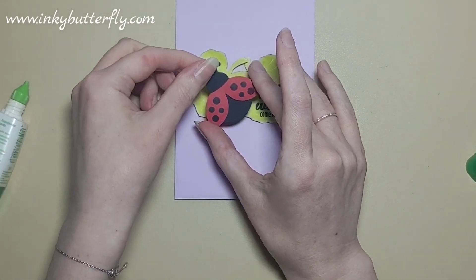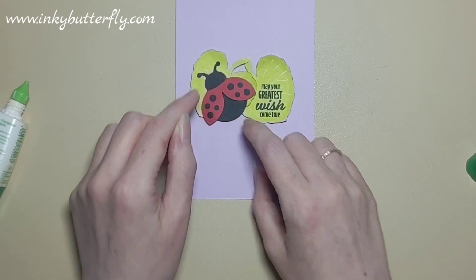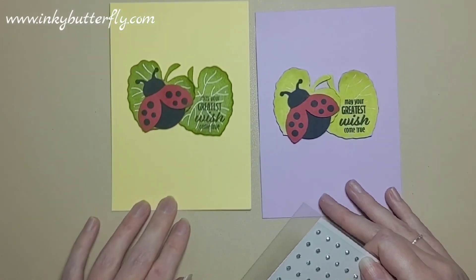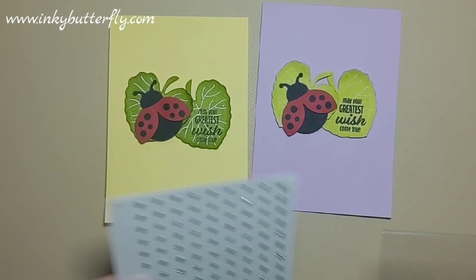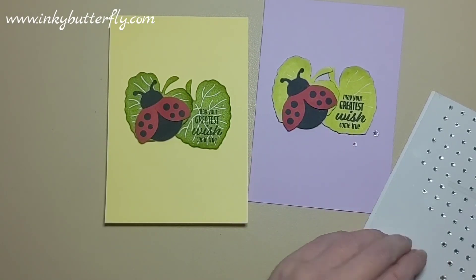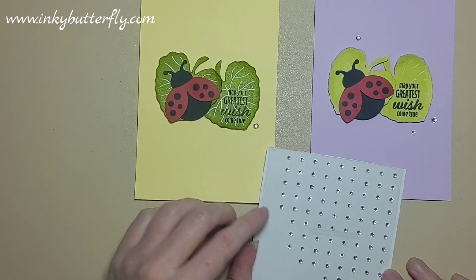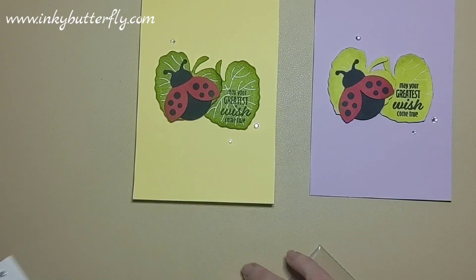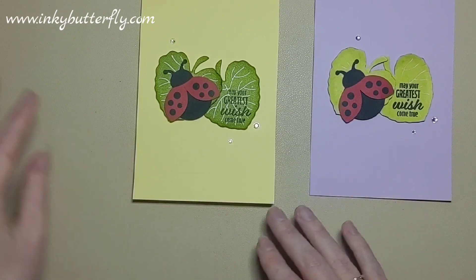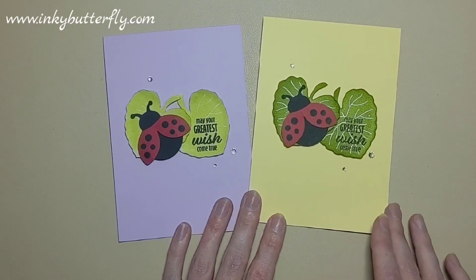This guy can just sit on the leaf. I don't know — just to jazz them up a little bit we could add a couple of rhinestones or something, that could be nice couldn't it, just to give them a little bit of oomph. Basic rhinestones are really good for this kind of thing, so we'll just pop three of them on — oh yeah, that looks cute doesn't it. It just sort of looks finished if you know what I mean. I do find the whole clean and simple thing sometimes a little bit challenging because it makes it look a little bit — I don't want to say naked, but you know what I mean.